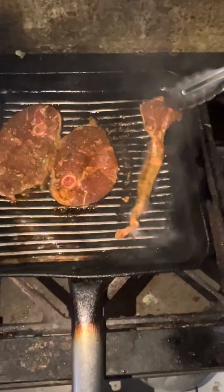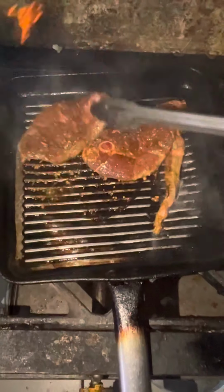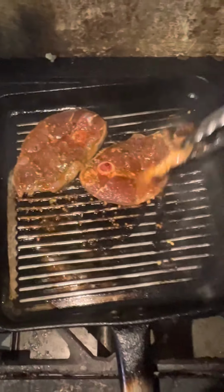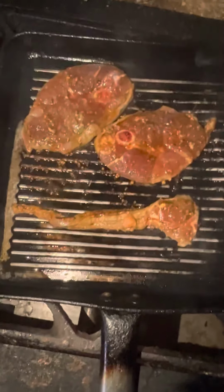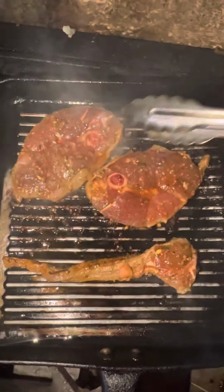Okay? And if you like that little color, I want the color to change, so I'm changing it now. I'm just going to put it on the opposite side, but the same side still, because I want the color to do the zigzag, to keep a diamond shape. Yeah, it's going to give you that diamond shape now. When you want that color, you grind your frying pan. Now, when you see a bit of water on top, it tells you that it's ready to be turned over.